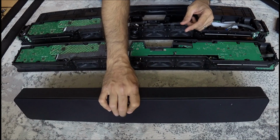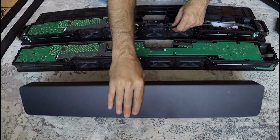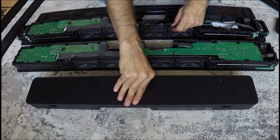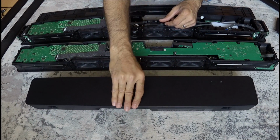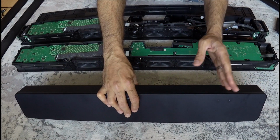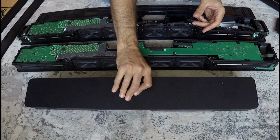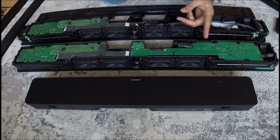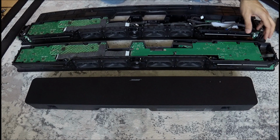So we need to get this reviewed by Bose to make sure that they update their firmware so they can show what level the sound is at, because there have been times where I have increased the volume and I don't know what level it's at, and it can go really high. However, if you're using the Bose Music app, that would show you what the volume is, but who wants to open a phone every time you want to touch the volume?